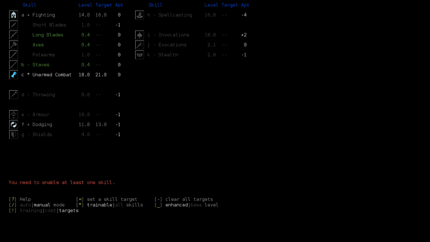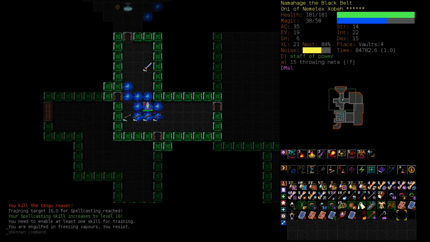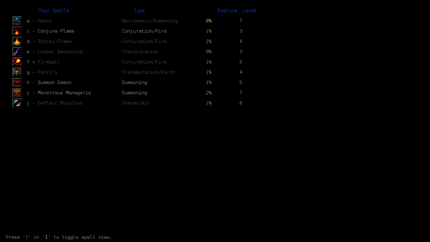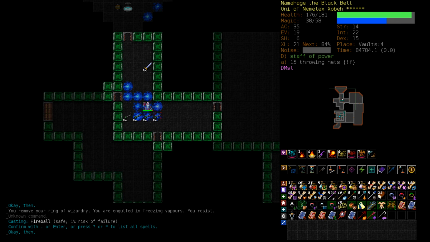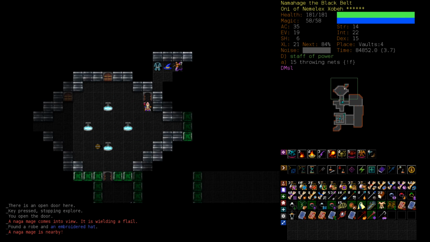Sixteen fighting, 21 unarmed, maybe 14 dodging would be good. It is pretty expensive at -1, but, well, what can you do? So, let's see. Haunt is at 16%. 6% with Wizardry, which is yellow. Menagerie at 6%, also yellow. That's without Wizardry. We should be using Menagerie pretty much all the time now at this point.